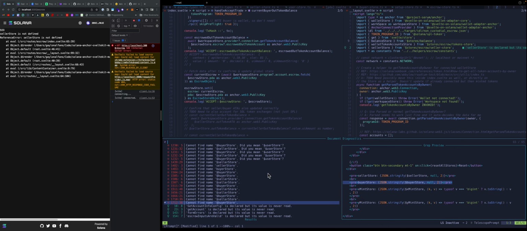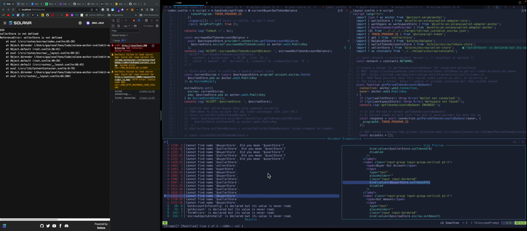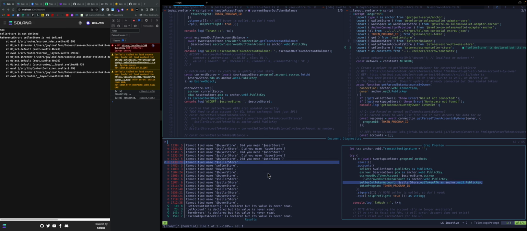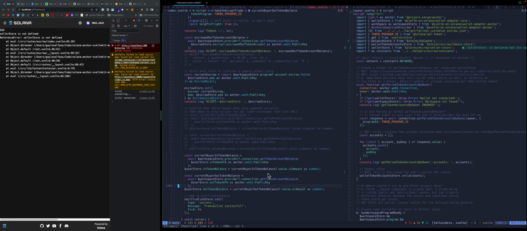Certainly need to update. Well, wait a minute. I didn't mean to get rid of those, actually. I forget. I'm not using the buyer and seller stores for the actual trades, but I am still using them.